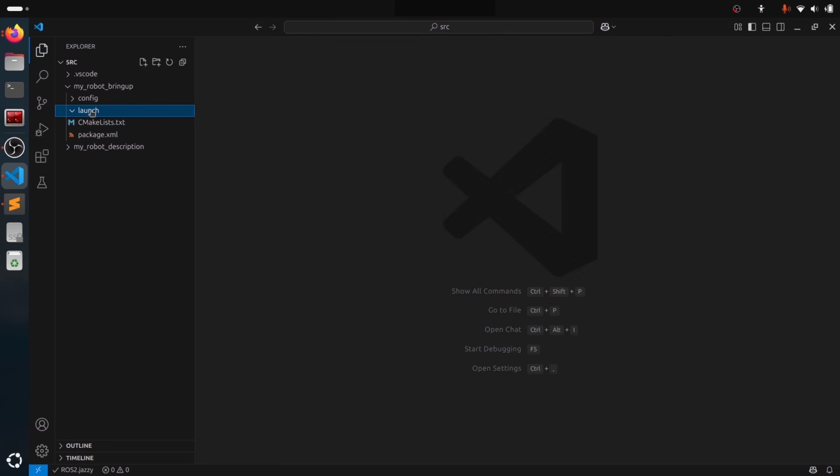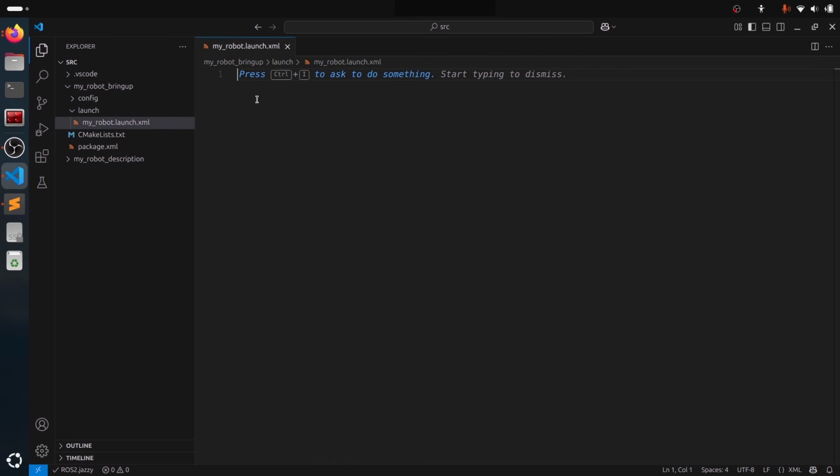Now in my launch folder, I'm going to add a new file, which is going to be, well, let's say my_robot.launch. And as you know, as I love Python launch files so much, I'm actually going to do the XML one. It's going to be much easier. I'm still going to show you the Python one afterwards, okay, but I'm going to write it in XML. I really recommend XML anyway. I think the Python launch file is overly complicated for pretty much nothing. And just in case you really need to use Python for a launch file for some functionalities, you can always include that part inside an XML launch file.